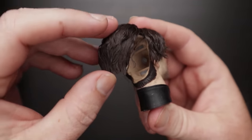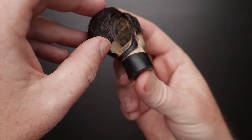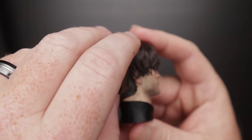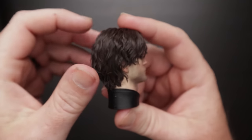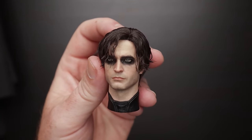There are our joysticks on there. This is kind of how it works. I will not be doing this. I'm just showing you this so you can see it. But the chances of me actually using this feature are about 0%. I don't want to get hair stuck in between the magnets and all that, so I'm not going to mess with that. But that is how you move the eyes if you want to.